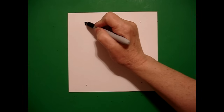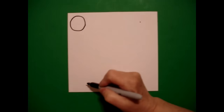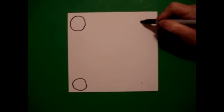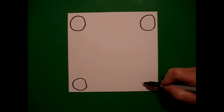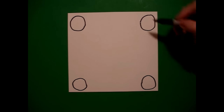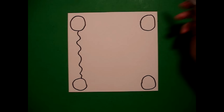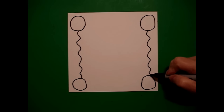Starting at the dot, we're going to draw a pretty good sized circle. Come down to the bottom, pretty good sized circle. Top, pretty good sized circle. And the bottom, pretty good sized circle. Okay? Starting on the left, I'm going to draw a wavy, wavy line down. Connect. Come on the right, wavy, wavy line down.